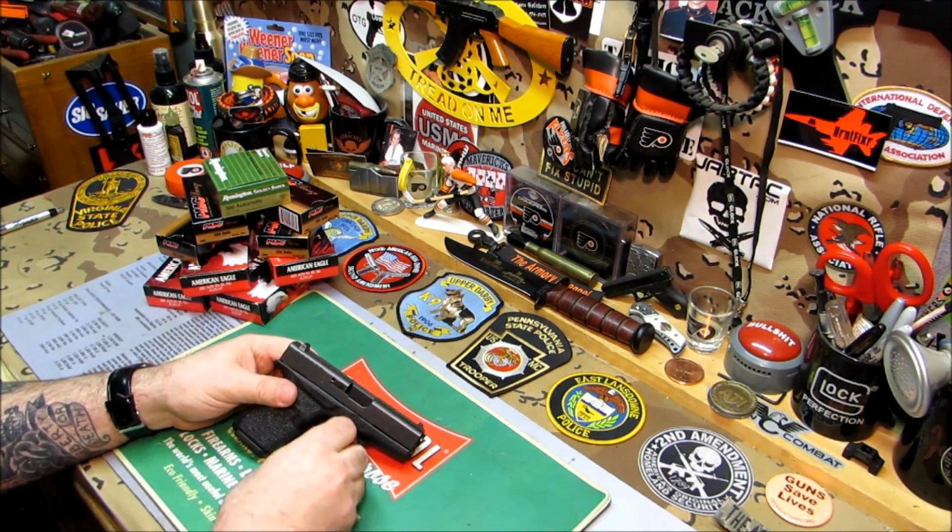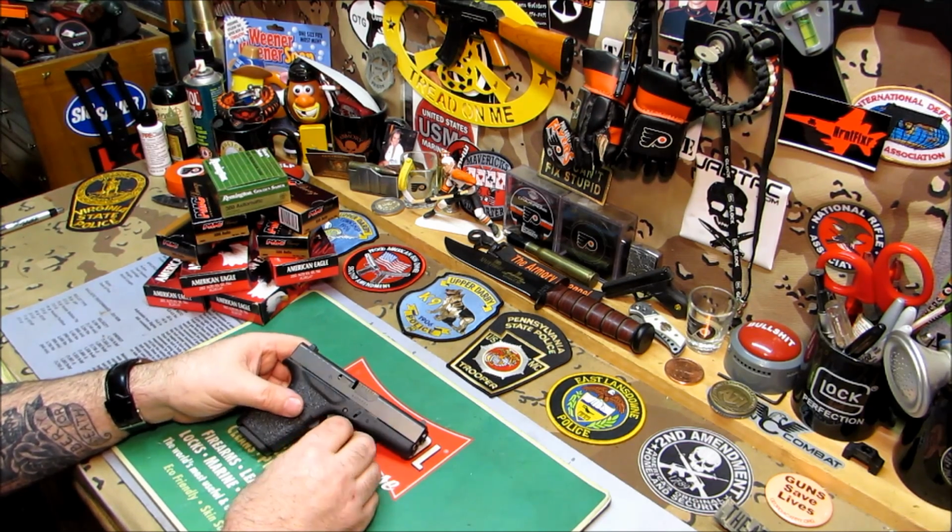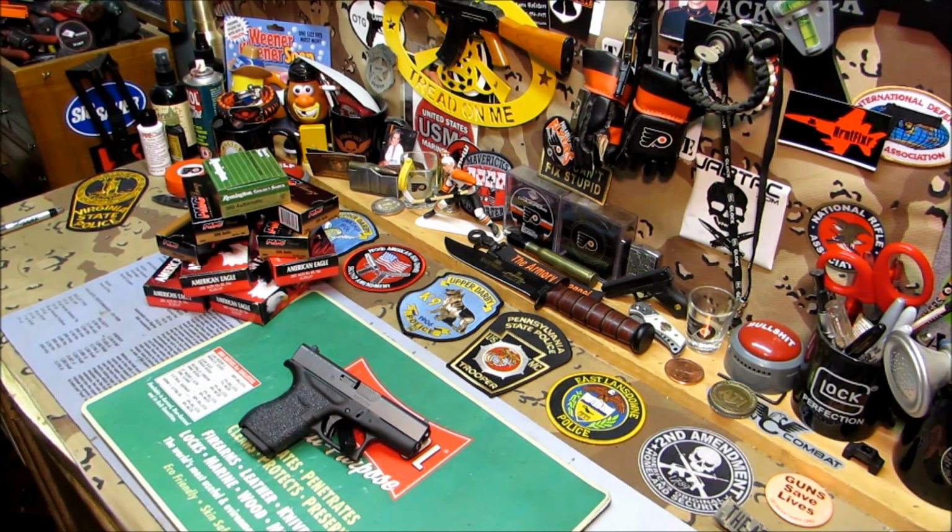So is this Glock what it's supposed to be? Is it a Glock? Yeah, it is. Mine is. That's the only thing I can say, is mine is, because there are other people that have had little teeny stupid little issues with theirs, but most people that I know have them have the same feedback as I'm giving you. Zero failures, typical Glock reliability.